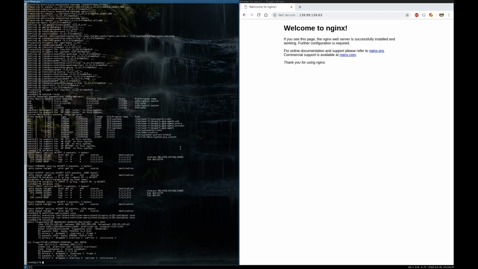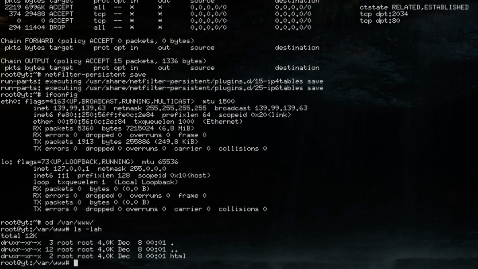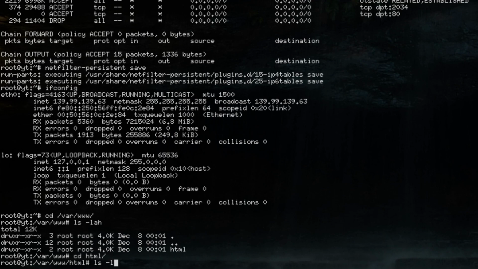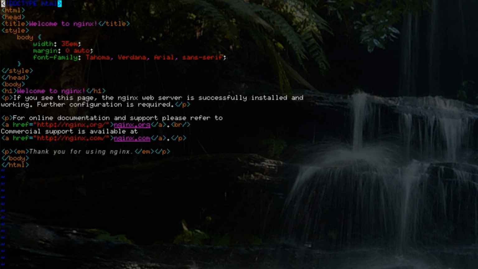There's several ways to use Nginx. By default, it's going to put all its web files in var www, and you'll actually see a html directory there. And there's that content we're looking at right now. The problem is that whenever you update Nginx, or maybe you remove it later, this file being part of the package is going to get modified, or it's not going to get modified. Debian's pretty clever and it's going to say, hey, there's a conflicting change here. You've changed this file and the update has this file in it too. What do you want to do? That can be a pain in the bum.